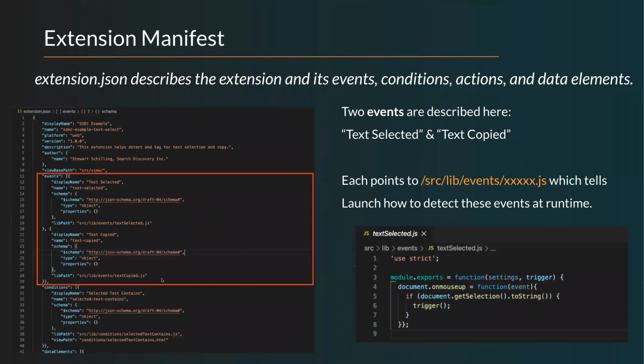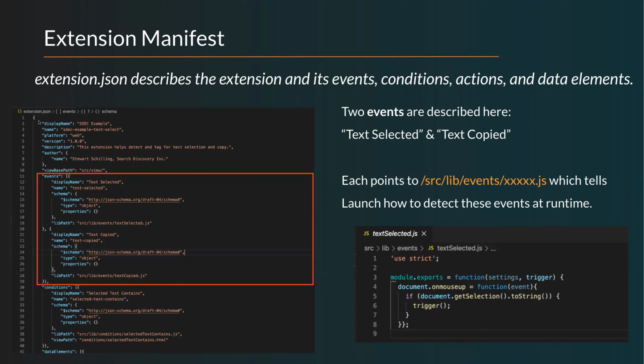So jumping in, and this is kind of getting into the technical side of building an extension. The most important part of an extension is its manifest, and it has the name extension.json. This is going to be within the project where you're building the extension. It describes the extension, its events, conditions, actions, data elements, and any number of other things about this extension as it lives within the Adobe Launch ecosystem.